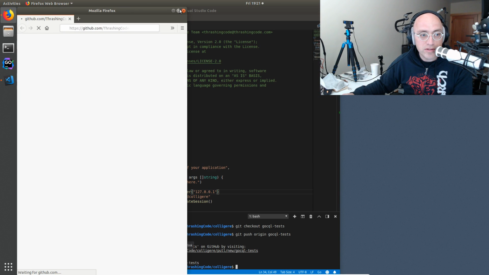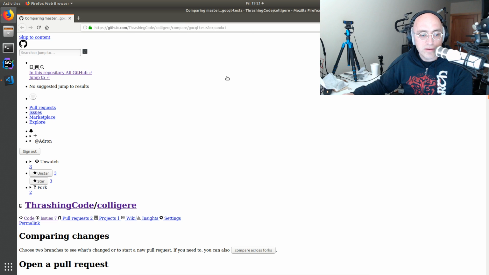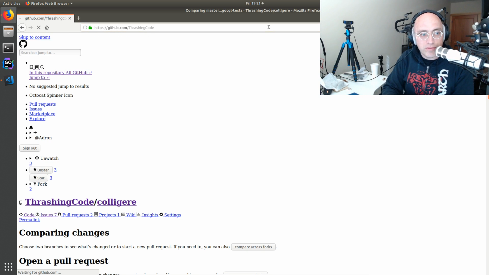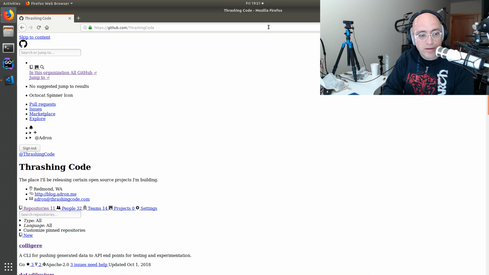Let's see, what does it open up? All right, Firefox. And wow, it doesn't pull the CSS or anything. That is really interesting. Let's just go out to the root and see if I can get a better response from the page. Wow, that's really gnarly.